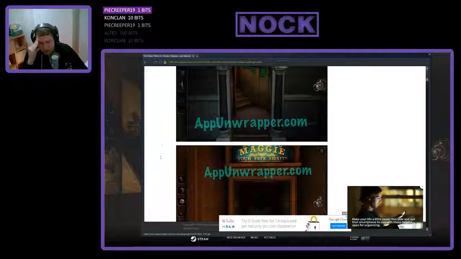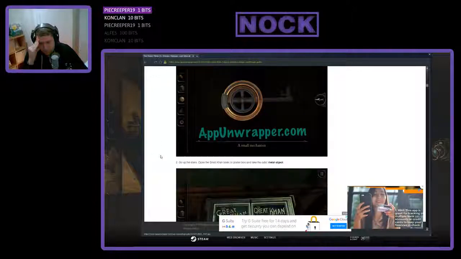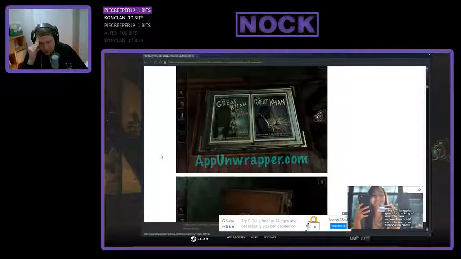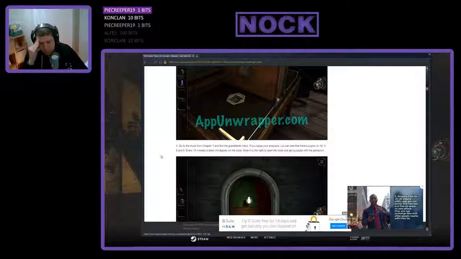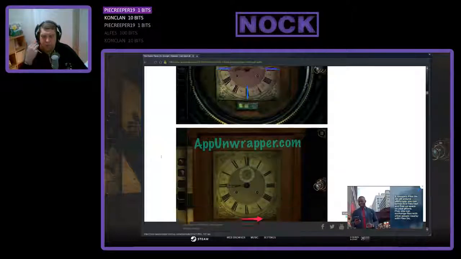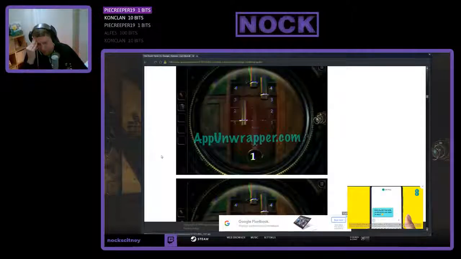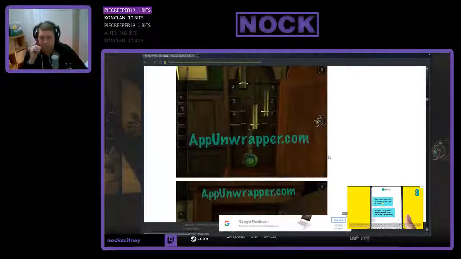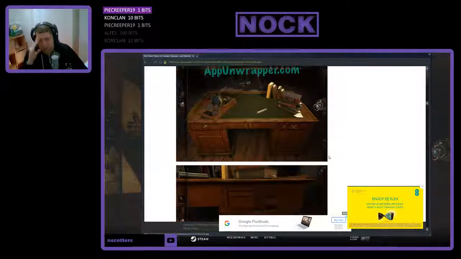I go to the fortune teller, turn into a key. Go up the stairs, get the metal object. Maybe I've done that already. Did I do that already? Yeah, I've done that. I remember doing this. Alright, so we've done all this.